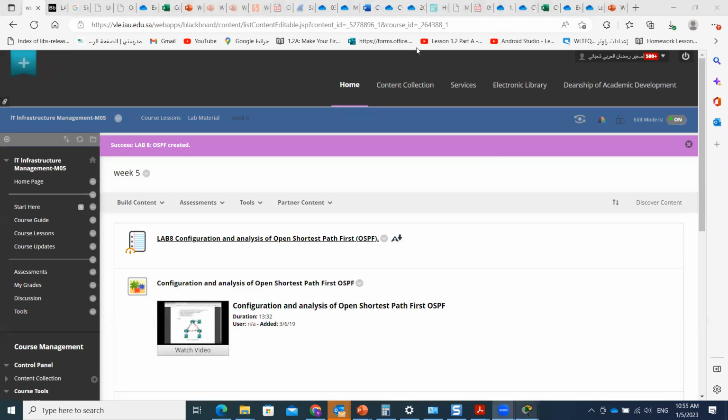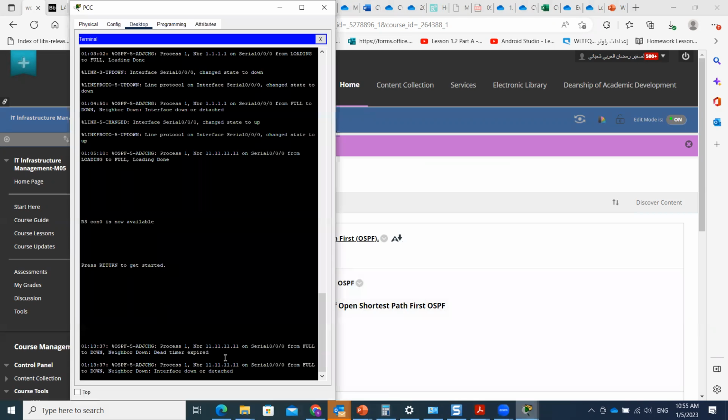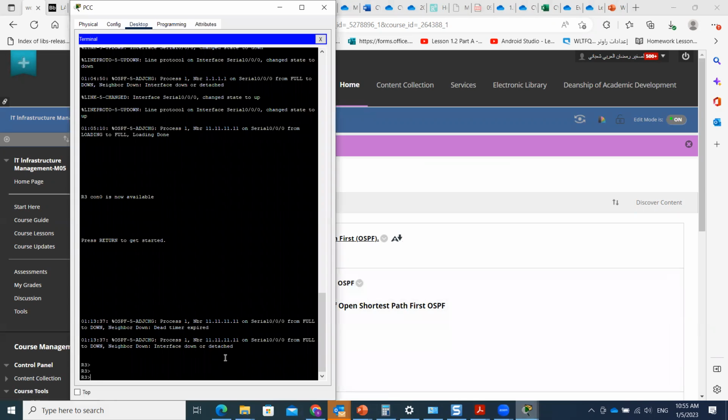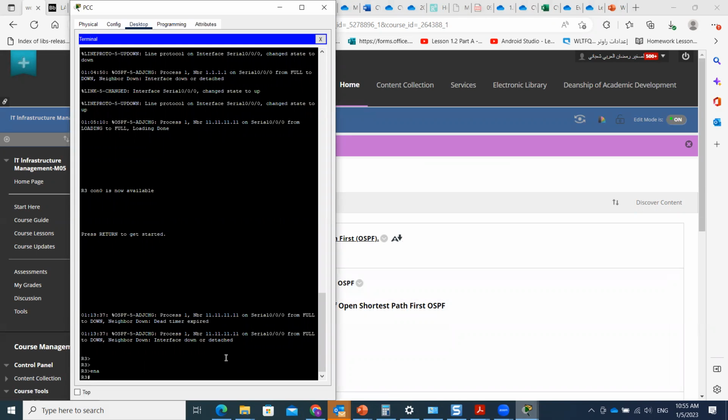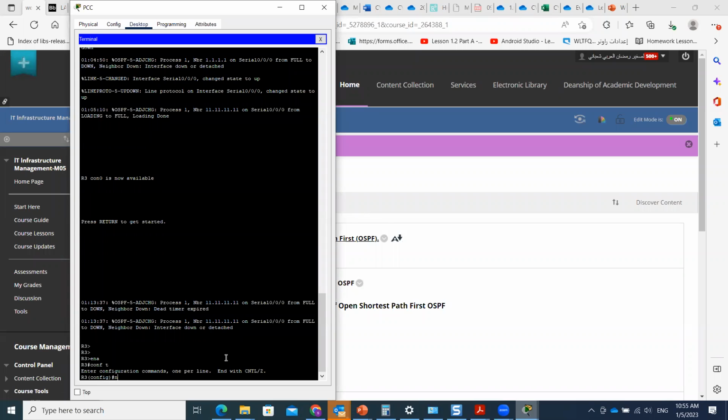Okay, guys. How do you disable DNS lookup again? Yes, the command for the DNS lookup, just I will show it to you here. For example, in this router, I will put enable, configure terminal, and you put no ip domain-lookup.